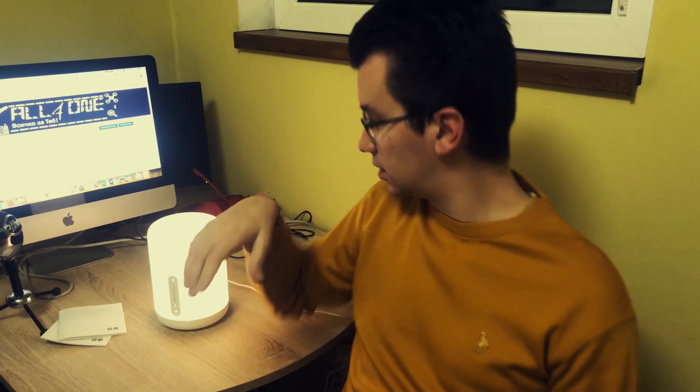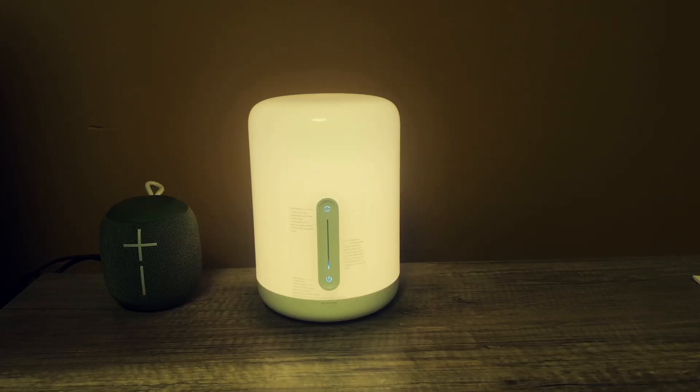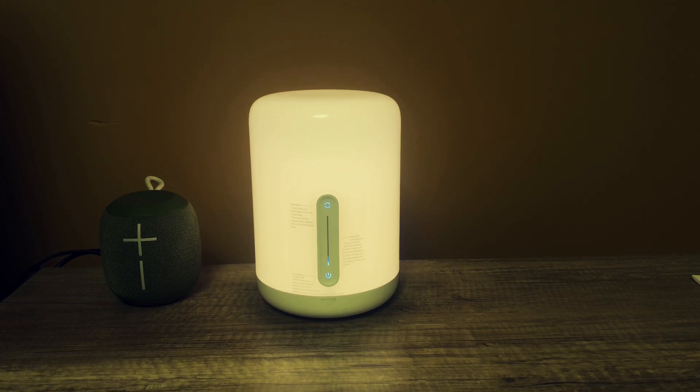You can use the first version as a smart home hub, not this one. So if you want to connect your humidity sensors, temperature sensors, door sensors, etc. to your smart home without buying a separate hub, this one is not going to work for you — you will need the first version. Also, this lamp is quite bigger than the first version.